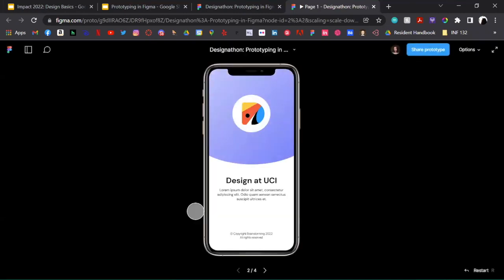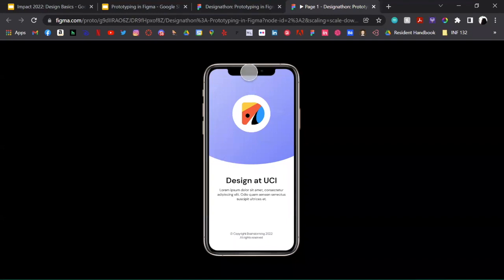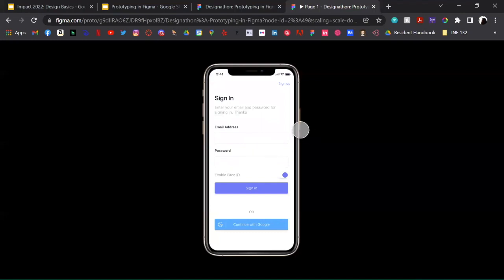Okay, so yeah, you already saw there after a delay, it was a pretty short delay, but after a delay, it went from the blank screen to this screen that has our design AUCI logo on it. And then remember that if I tap it, if I select it, it should move to the next screen. Okay, there, you saw that there. So now it's on the sign-in page.